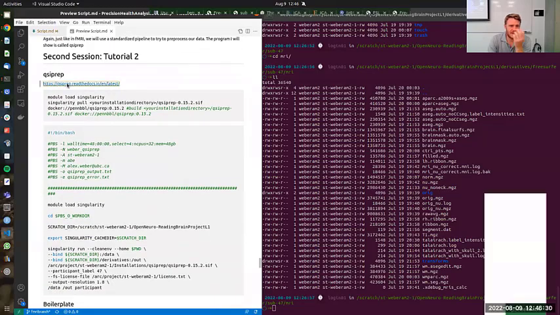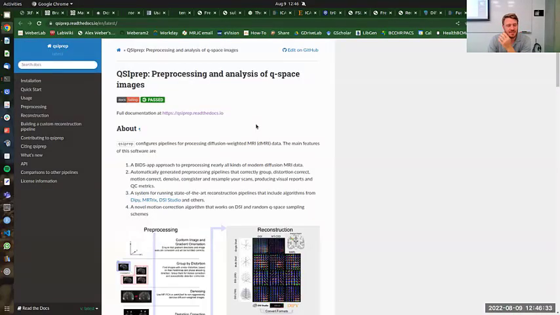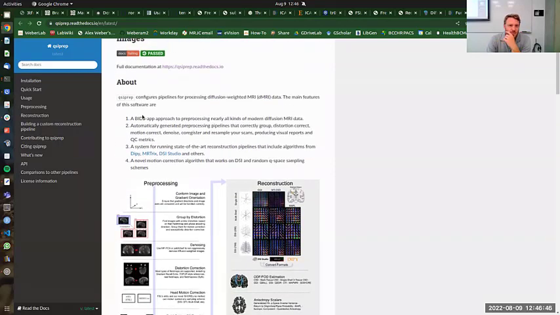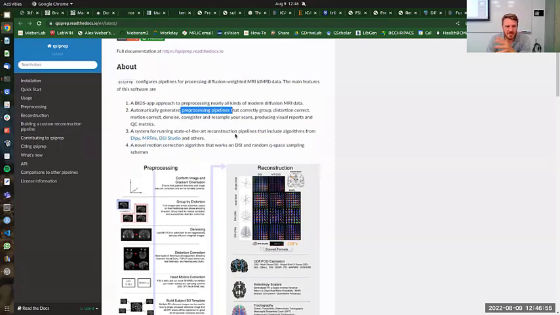Okay, so what I'm going to show you for the pipeline is something called QSIPrep. I forget why it's called that. It's like q-space. I don't remember what q-space is, but that's what it's named after. Your data needs to be in BIDS again, and it runs a pre-processing pipeline that uses FSL, ANTs, MRtrix, Dipy, and DSI Studio.